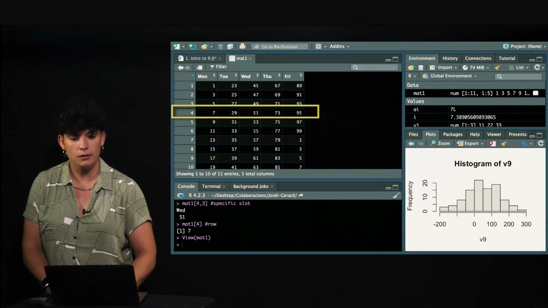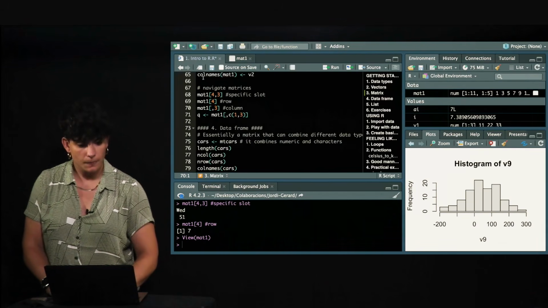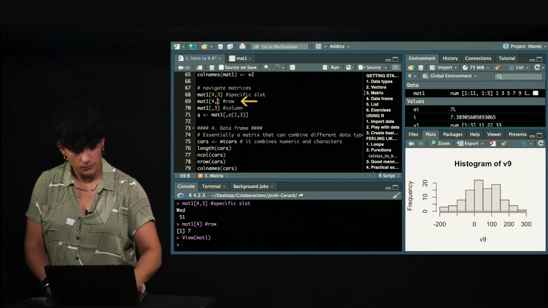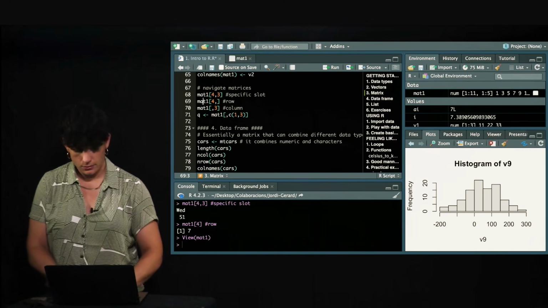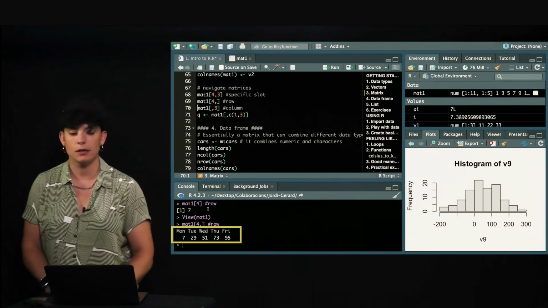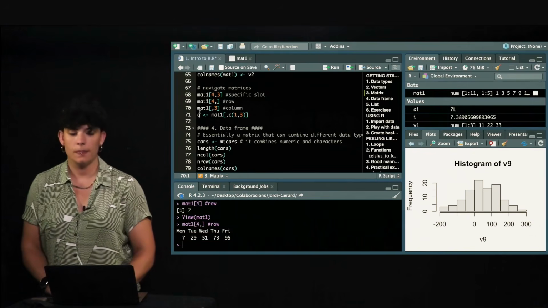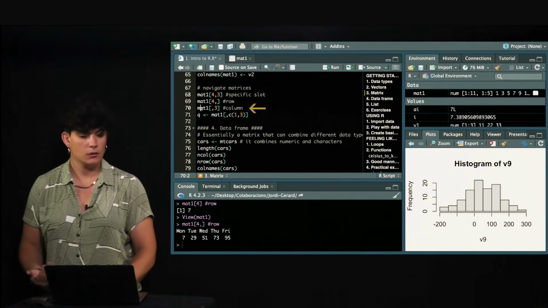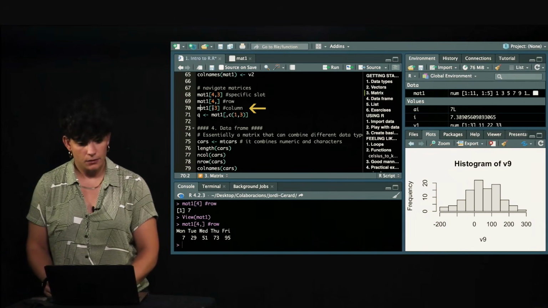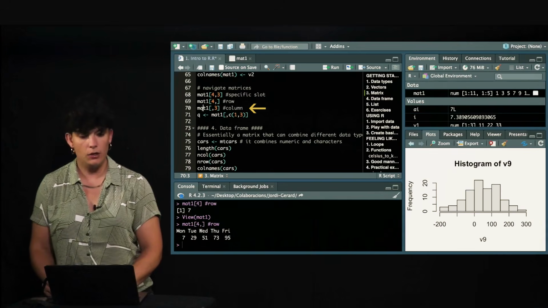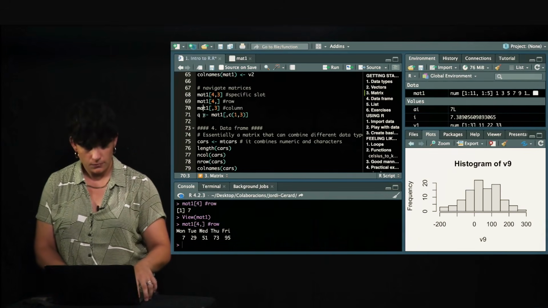But what we want here is the whole row. So I just put the comma here, execute the thing, and it's giving us the whole row. So if we want the whole column, just keep the 3, erase the 4, we're going to get the whole column number 3. Just like that.